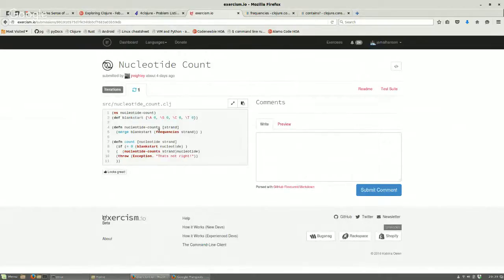Oh my god, look at how tiny. That's 11 lines. It's actually 10. See, he used frequencies. And blank start, which he had defined. That's his map. Oh, and he used merge. Okay.